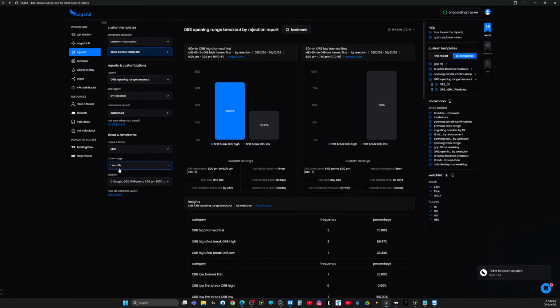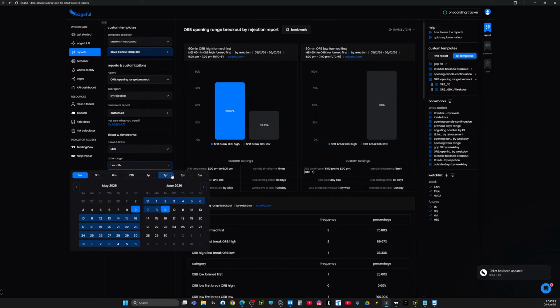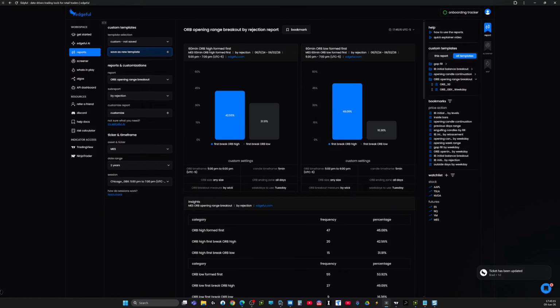This says that in 1 month, which there are very few instances, 100% probability that when the opening range low was formed first, the opening range low was broken first, instead of the other way around. And essentially the same idea, but not 100%, obviously, with the opening range high. That's not normal. If you go look at a couple of years back, you see how it changes? It's usually the opposite side that breaks first.